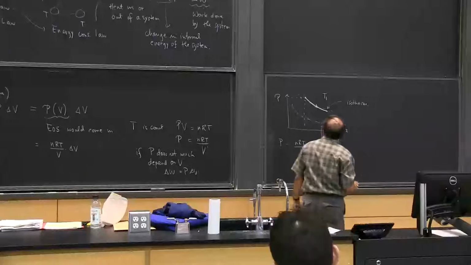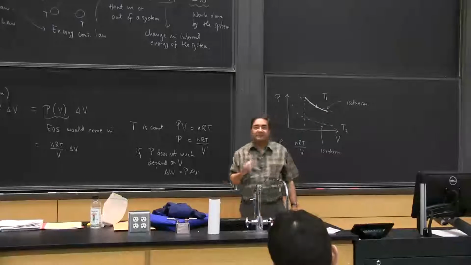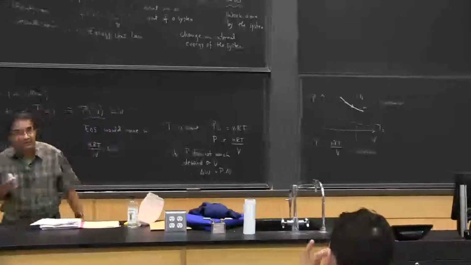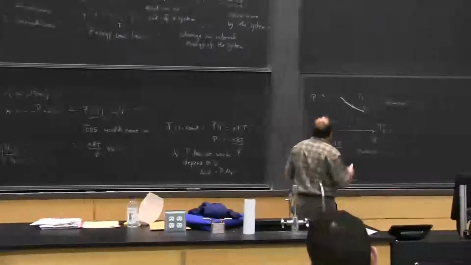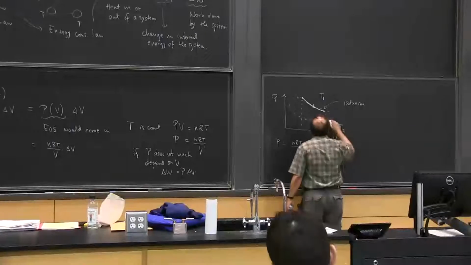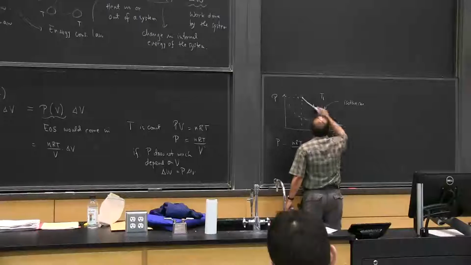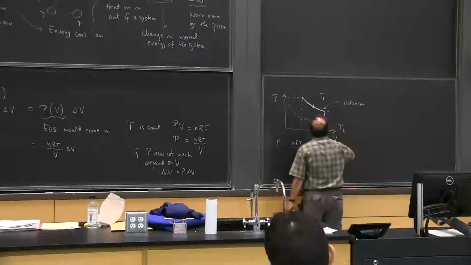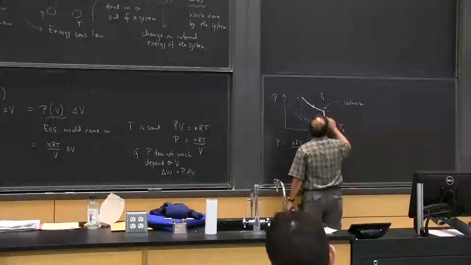So this is a process that you can actually do. But as I told you, there is also another thing that these systems have, which is this adiabatic thing, in which case no energy enters or leaves the system, but the system's variables can change. An adiabatic equation of state, which I did not give you, is different. And if I were to draw an adiabatic behavior here for my same thing in the oven, so no energy enters or leaves the system, it will kind of look something like this.